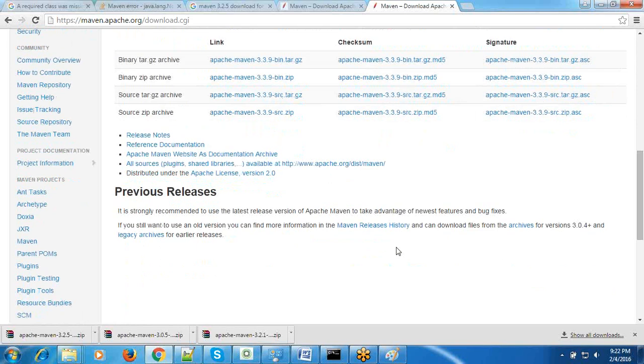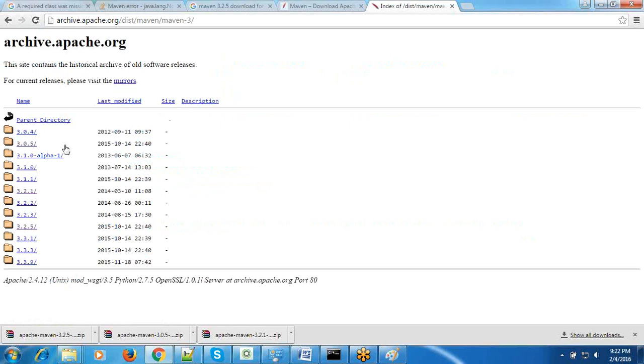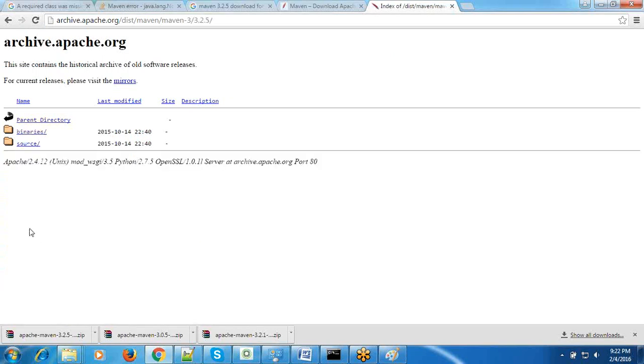To get 3.2.5, go downwards to the previous releases. If you still want to use an older version, you can find more information in the Maven release history and can download the files from archives for versions 3.0.4 plus. So click on this archives. Go here, which one you want, 3.2.5.